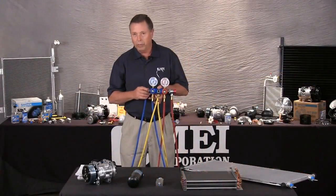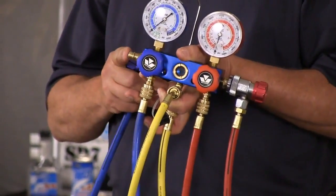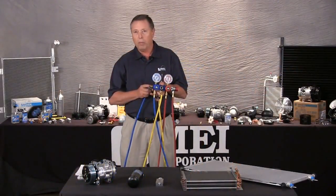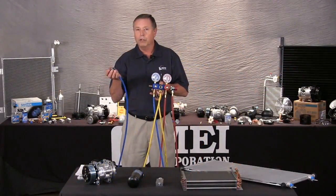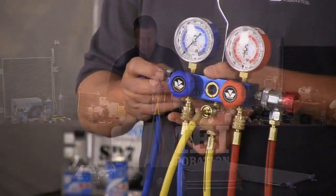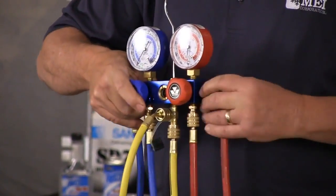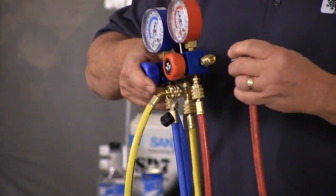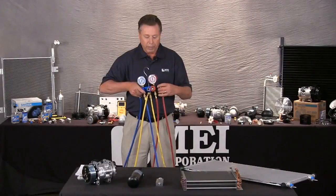Now, to determine which is which, when we look at our fitting ends, you're going to find that there's a large and a small port on two lines. The small port would indicate the low side, which is also indicated by blue on these gauge sets. The high side one is a larger port, and it's noticeably larger, so you can't accidentally put the wrong set of gauges on the fittings.